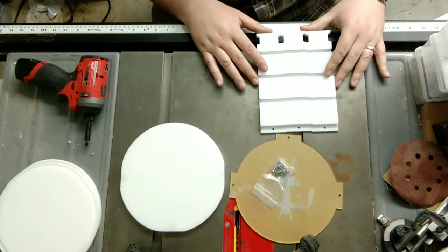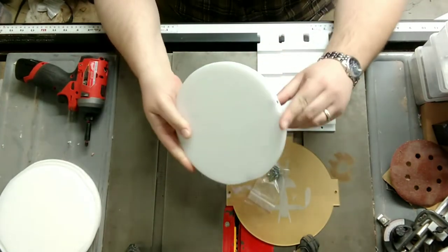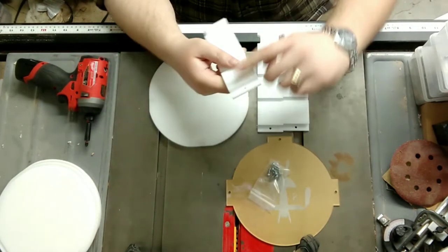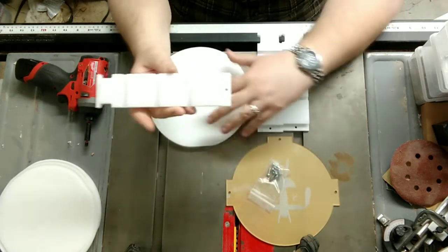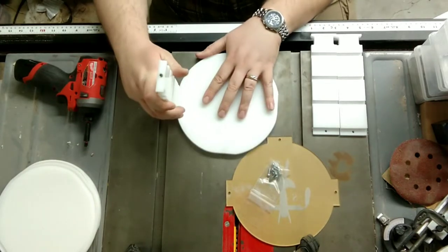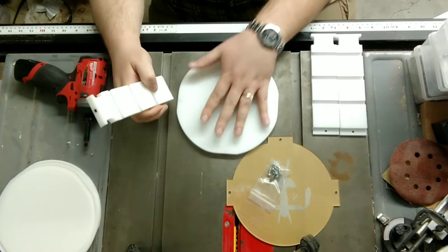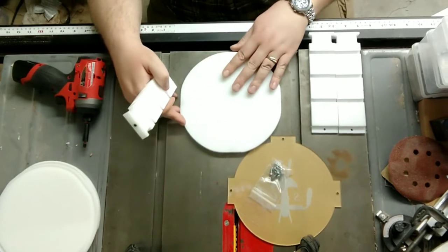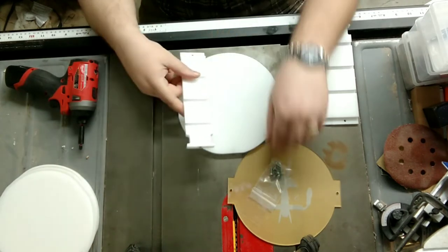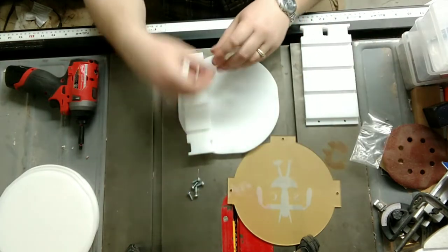It is helpful to have one with a variable speed and put it on the slowest setting so that you don't over-tighten these. Now, all the sides are exactly the same. What you're going to do is take your base — you can see it has three flat sides. Those flat sides correlate with the dado that's cut in here. You just take your flat side, line it up, and screw that in. You need to have your base set flat onto a surface in order to put these together.